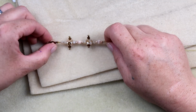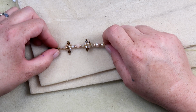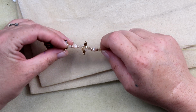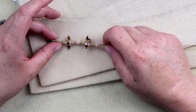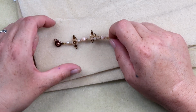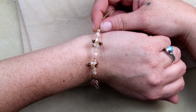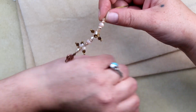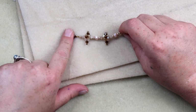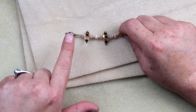But I would say if you're going to do a larger size, maybe if you have a 7-inch wrist, consider doing 7 clusters, 8-inch wrist, 8 clusters, and 2 inches before you're to the end, put it around your wrist like this so you can guide and see where your 2 inches is going to be, because you may be using a different clasp than I am. You may be using a toggle. It's larger.